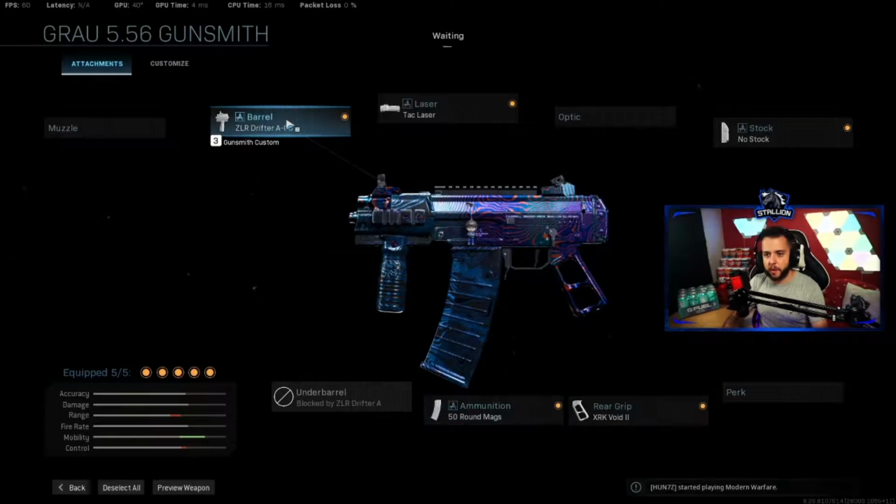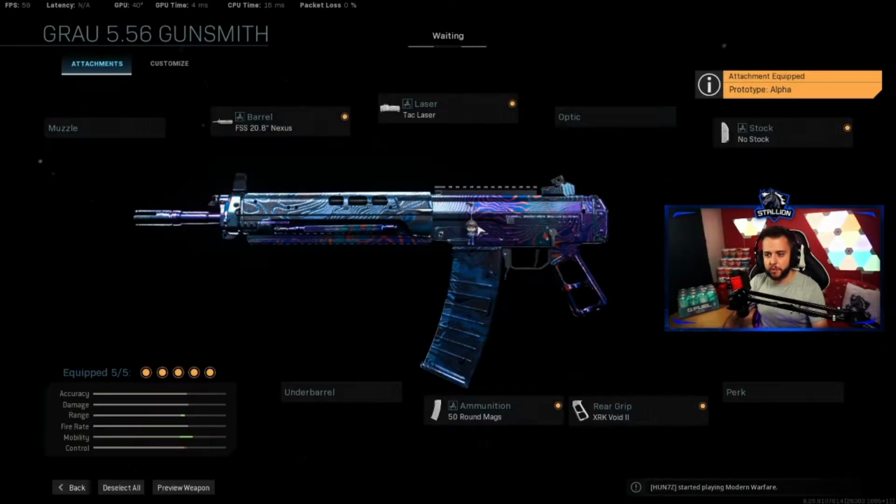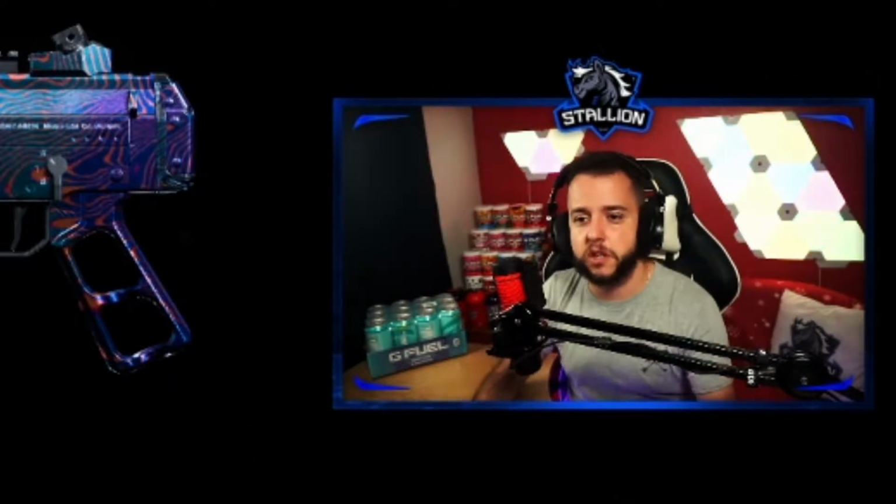To go into my other build, what you can do is go to the FFS 28 Nexus barrel with the prototype alpha, and then if you want, you can also run a monolithic suppressor instead of something else to give it that extra range as well, or you can take a bigger barrel. That's up to you, but that's also one of the builds that I've decided to use on this one as well.